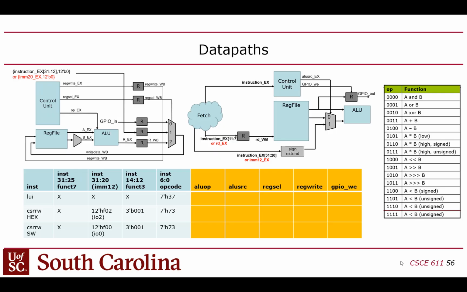Also, these two guys, neither one of them uses the ALU either. So it's actually always a don't care in this table. ALU source is also don't care. None of these guys use the ALU. That's useless. Reg select, now that's the critical part. Reg select is going to be a 0 for LUI. Why is it a 0? Well, because if you trace the wire, there's your immediate. Oh, I'm sorry, not a 0, 1. Sorry, I'm wrong. There's the immediate. It comes in, it goes down, and it goes into input 1, right? So for LUI, the reg select is a 1.